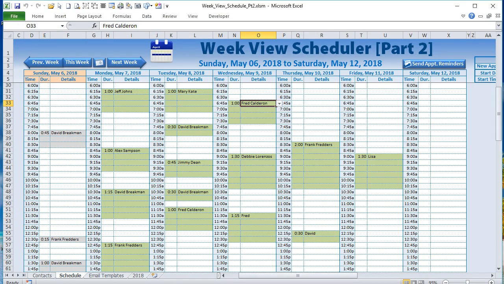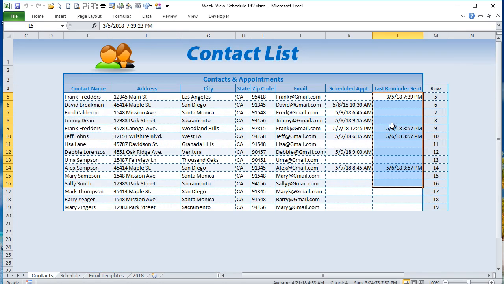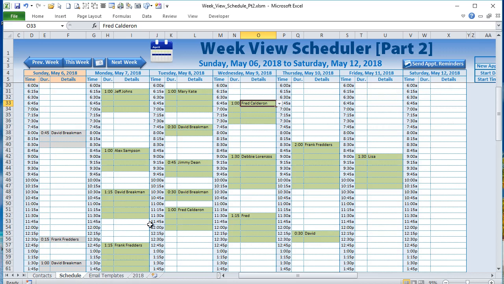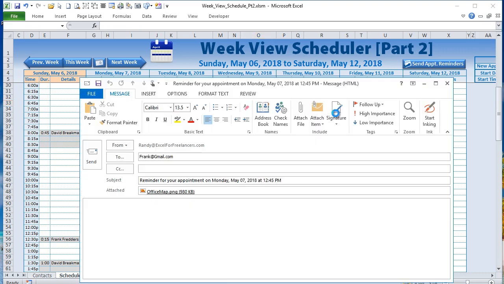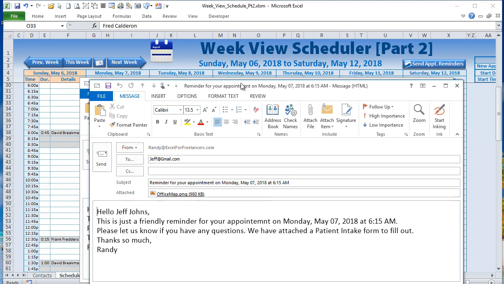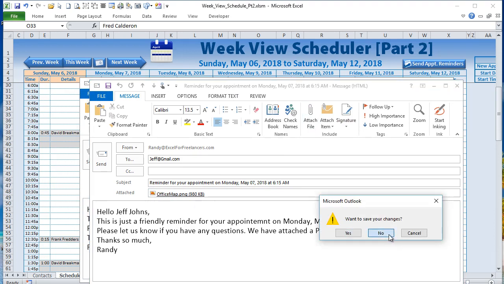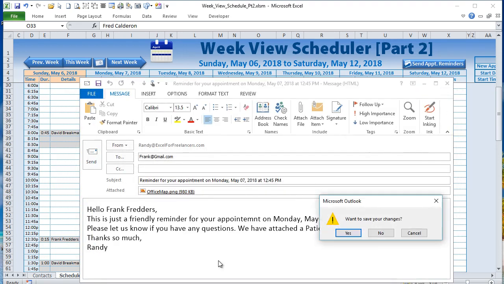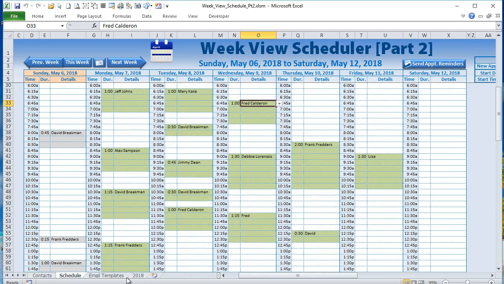And I also want the ability to create appointment reminders that can be sent out on the click of a button or perhaps on a scheduled opening. And I want to be able to do that simply by clicking a button and creating appointments that let the contact know that their appointment is coming up. And this as well may create different types of templates as well. So to do that, we've added some few features, and let's go over that.